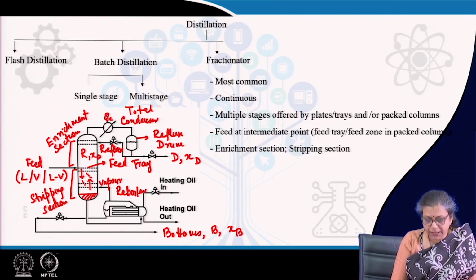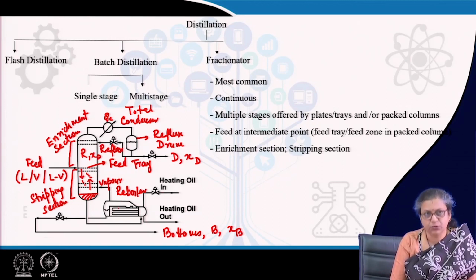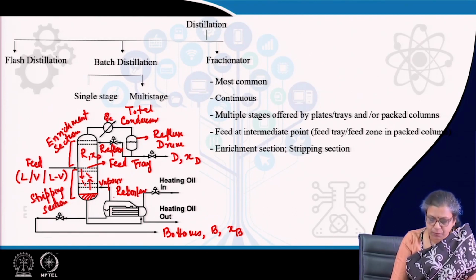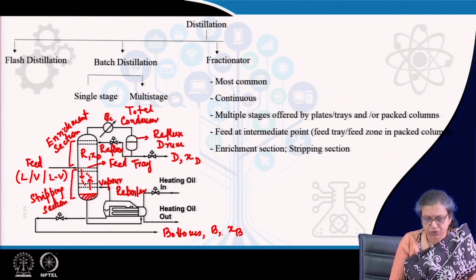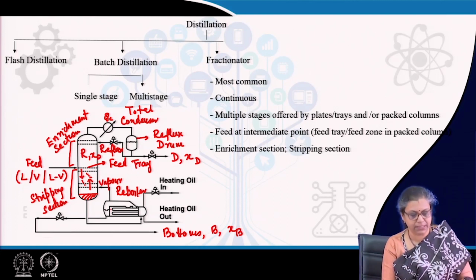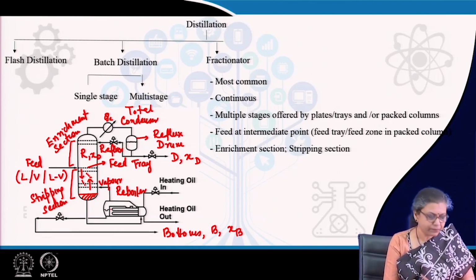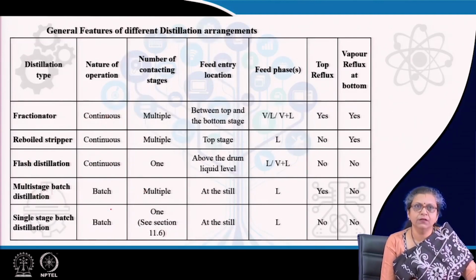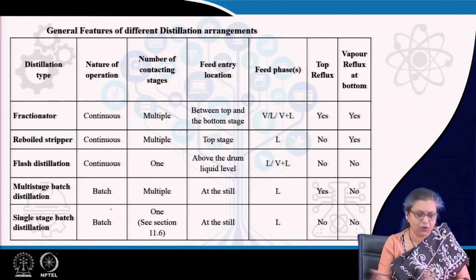So, therefore, what do we find? That the reboiler also serves as a partial vaporization unit, where the liquid is partially vaporized, the ensuing vapor and the liquid are in contact, the vapor is introduced back into the column, and the liquid part is withdrawn out. So, therefore, the reboiler also acts as a single stage, and when you are calculating the number of ideal stages, we have to remember that the reboiler also accounts for one particular stage here. Just to conclude, this is just a summary of what I have said.